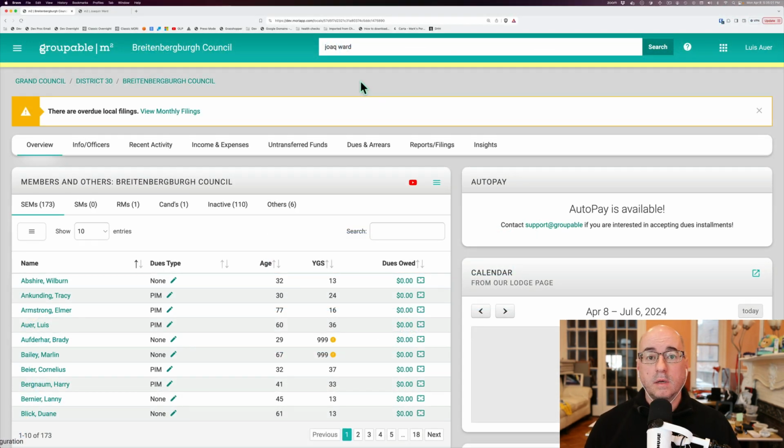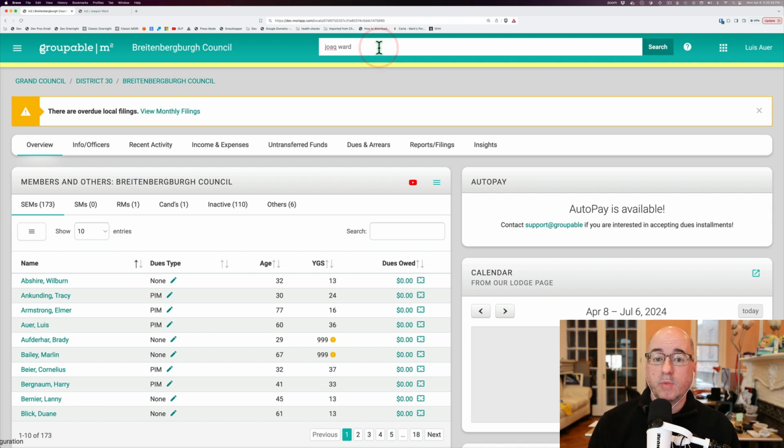I am now logged in as the secretary of a local council. This is the second group in the progression of groups. That council is part of the Grand Council. This person's already gone through all of their chapter degrees and belongs to a Royal Arch chapter. The person we're going to be affiliating here is Joaquin Ward. Just so you know, all of the names, addresses, phone numbers, and everything in here is fake data. This is all anonymized. There are no people's real names or addresses that you're looking at here.